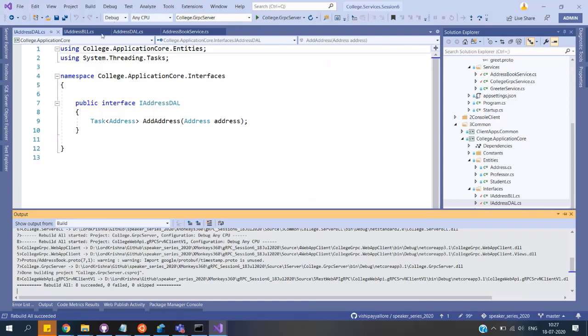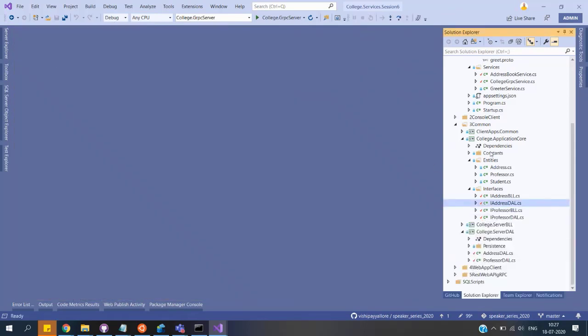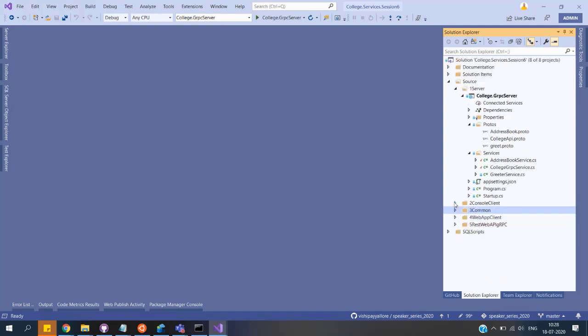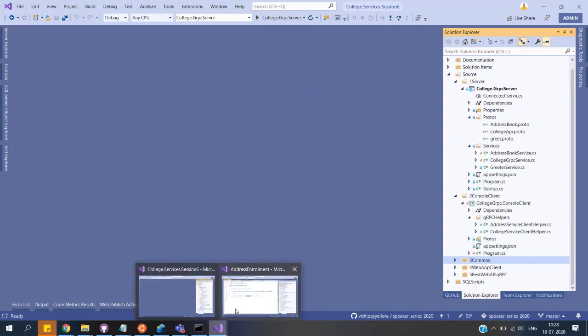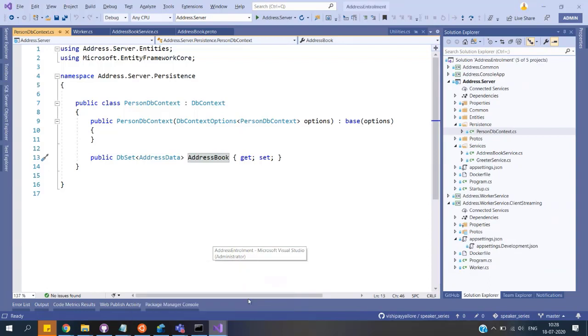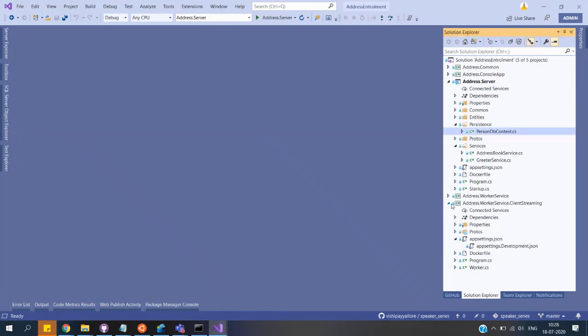Cool. Everything is built. Right now we have our server infrastructure. We already have the client with which we were talking. Next session we will do a detailed worker processing. In the next session we will create a worker processing, and that will do this address enrollments.